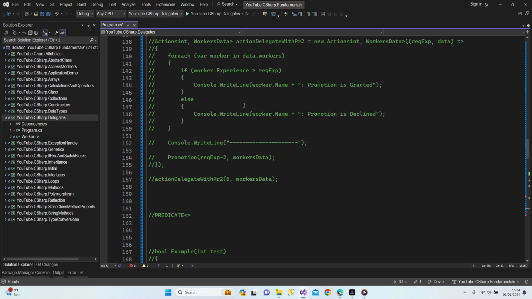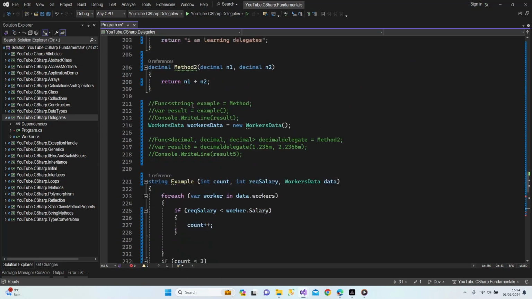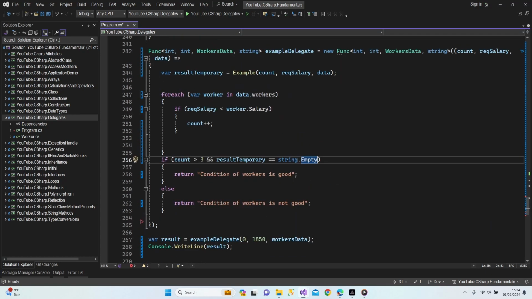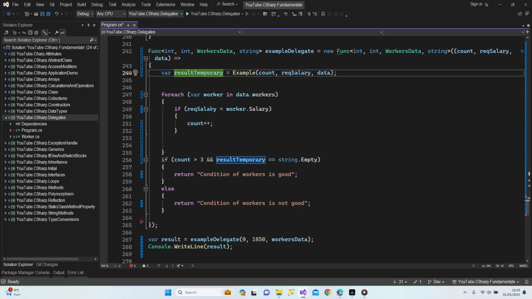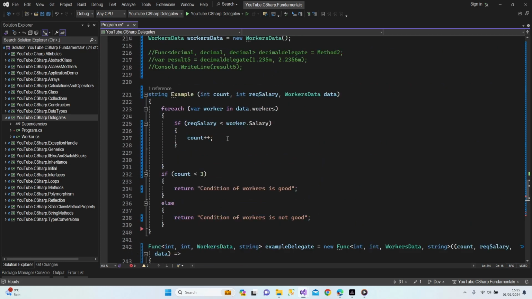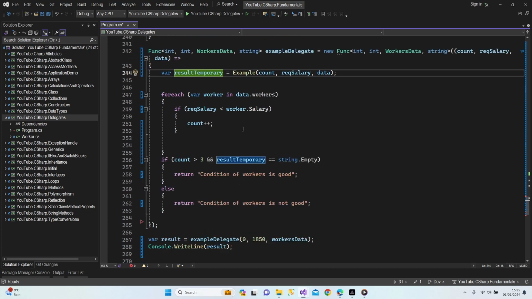The Action delegate, Predicate, and Func, all of them accept methods. But if there is a return at the end of the method, you can't use anything after the return. So just keep that in mind. If you would like to use many methods in your function, you can, including Predicate, Func, and the other ones. All you need to do is know how to use them. In this example, I used my method, got the result and assigned it to a variable, and I used this variable in the logic of my method. You can use this logic the same as a predicate.